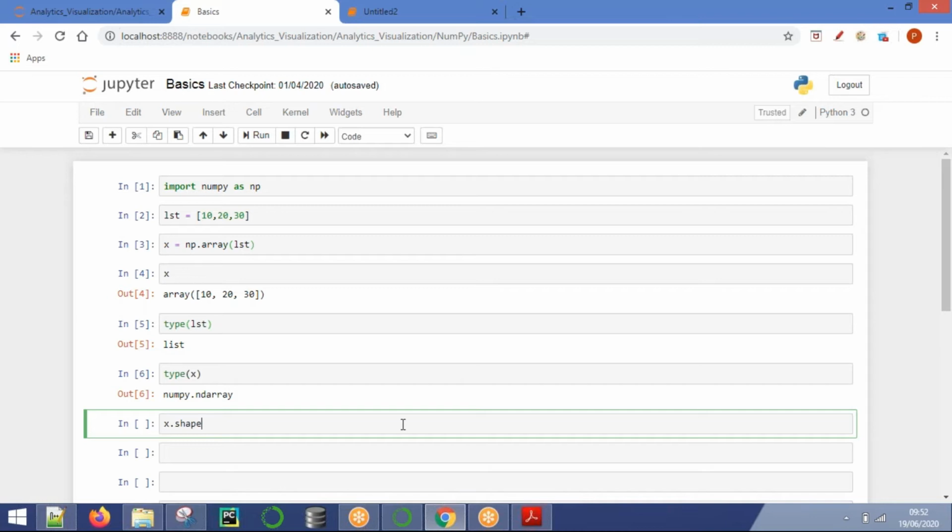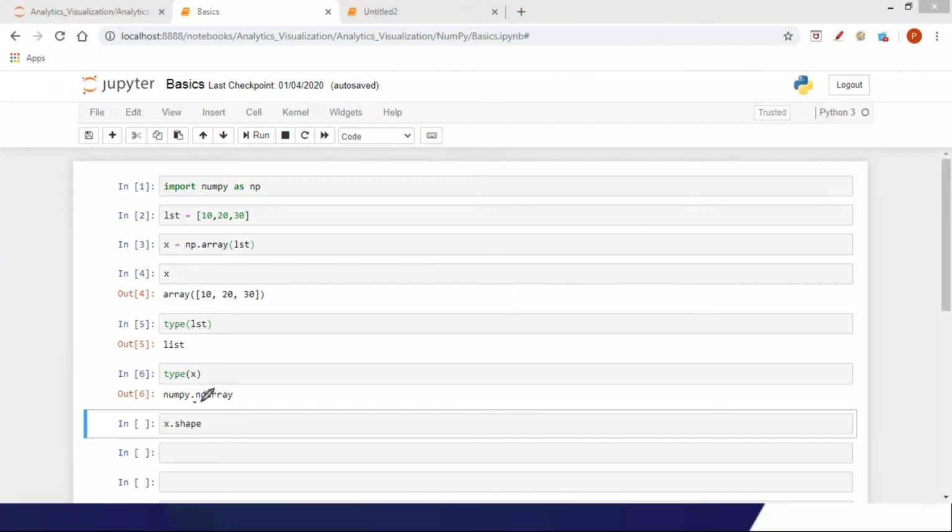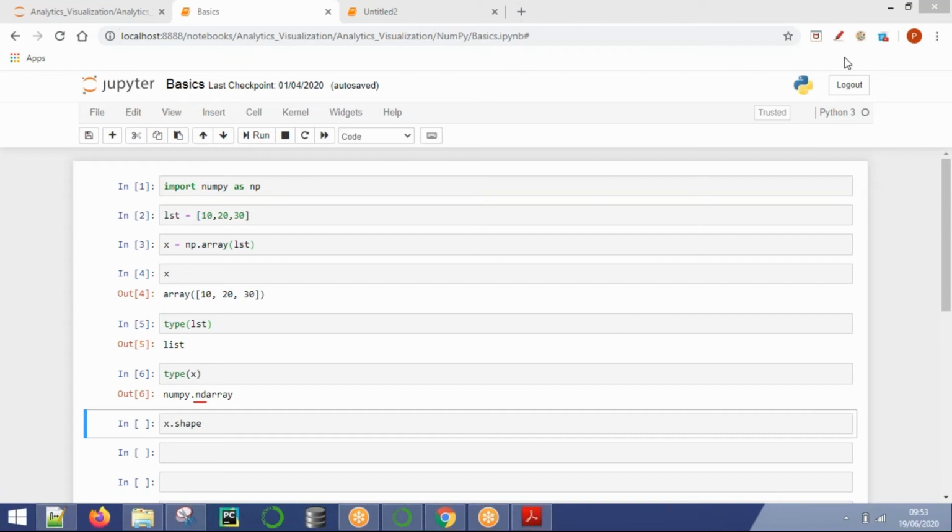So as of now, library wise, what all things we have explored, that is also in front of you. We explored a couple of features here, like how to call NumPy, how to call your array, how to convert a list into an array. And when we check the type, this is coming as ndarray, meaning an array can have multiple dimensions also. Currently, how many dimensions I have out of n, that is something I'm going to tell you now with shape.